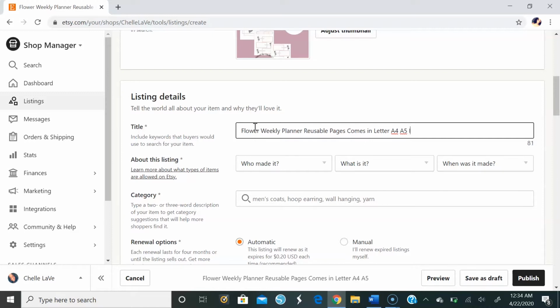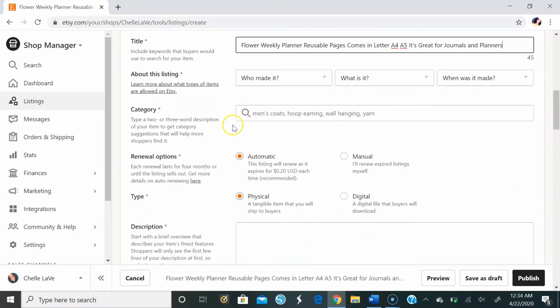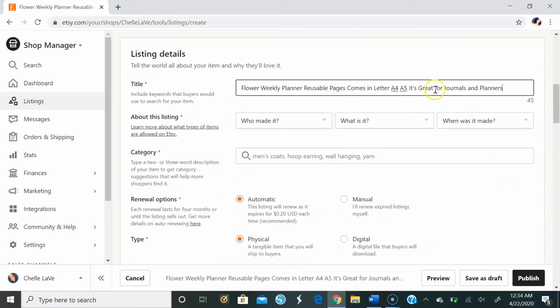And then also I'm going to add that it comes in US letter size, A4 and A5. And also I want to say that it's also great for journals and planners. So here you just want to play around with your wording just to make sure that you like it and that it makes sense.